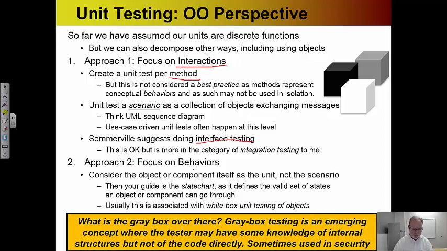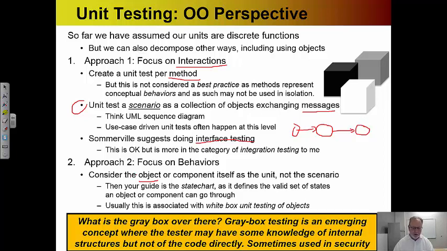The second approach is to consider the object itself as units. So, right, in this scenario, I'm going to have multiple objects talking to each other and sending messages back and forth. In object-oriented parlance, sending a message back and forth usually just means invoking a public method. You can do it other ways, but for our sakes, invoking a public method is what I'll consider when I say messages here, for simplicity's sake. But these are distinct types. This could be a class square, this could be a class rectangle, this could be a class circle, whatever.